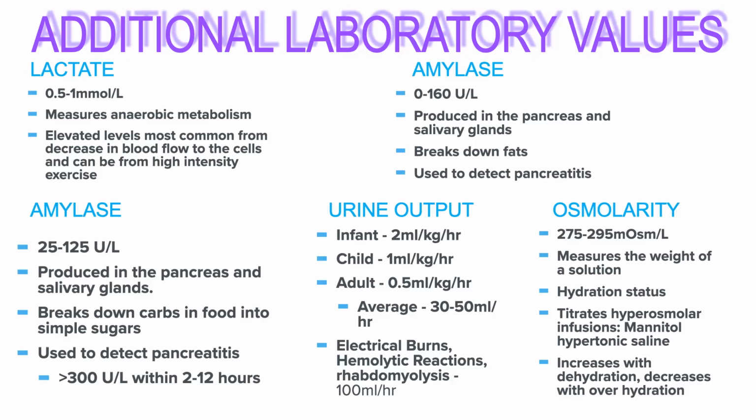Oh, I missed one. And then osmolarity. Osmolarity is 275 to 295. It measures the weight of a solution and hydration status. We want to titrate hyperosmolar infusions such as mannitol or hypertonic saline, those ones that we talked about earlier. And it increases with dehydration, decreases with overhydration. Oh, that was really hard.